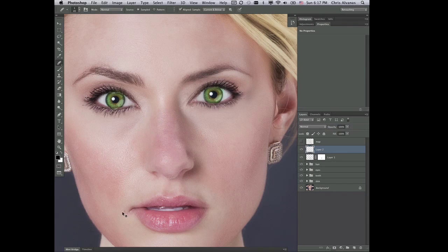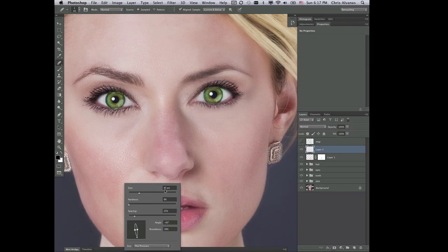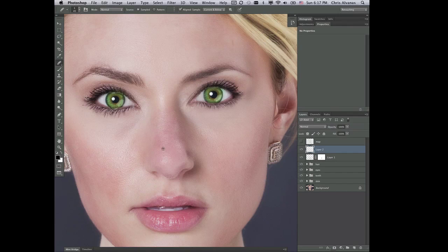And then option click here close by, and just handle a couple of those little edges just to take care of the edginess of that. So finessing that back in, not too difficult of a thing.